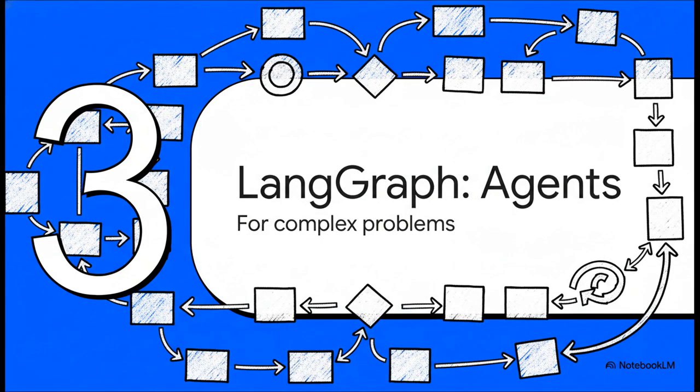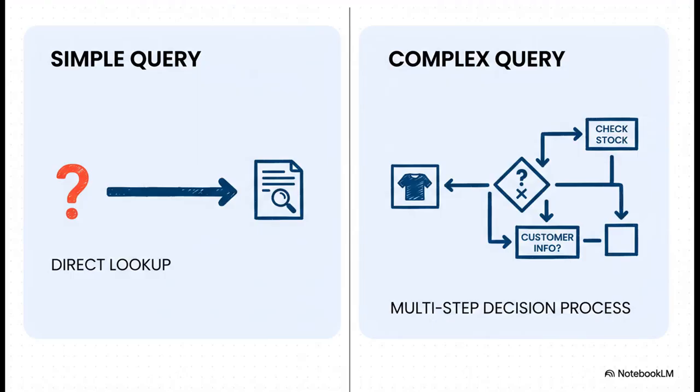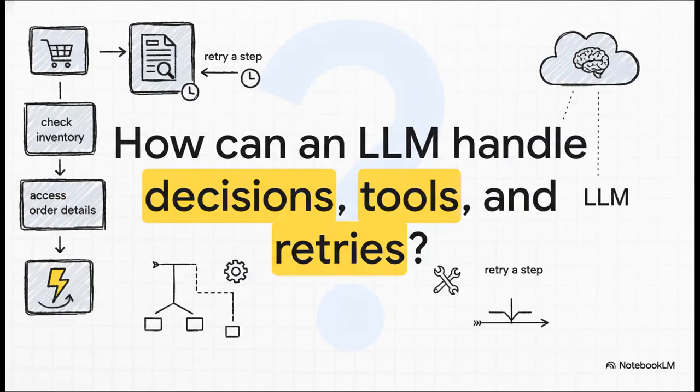But what happens when your problem isn't a straight line? What if it's got twists, turns, and requires actual decisions along the way? Well, that's when we need to go beyond a simple chain. Just look at this comparison. On the left, you've got a simple question: what's the refund policy? LangChain and RAG handle that perfectly. But on the right, that's a whole different beast. "I want to exchange my t-shirt" isn't a single question. It's a task. It's the beginning of a whole back and forth process that's going to require actions and decisions. And that leads us to the next big challenge: how in the world do we build something that can handle that kind of complex task?